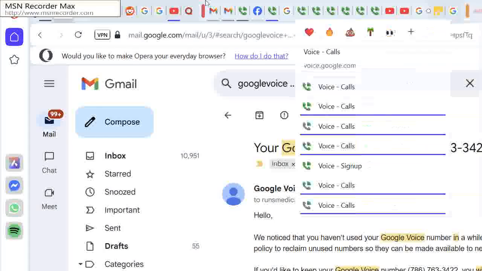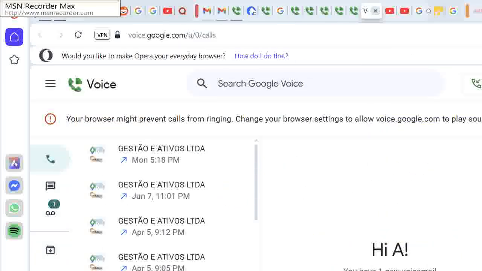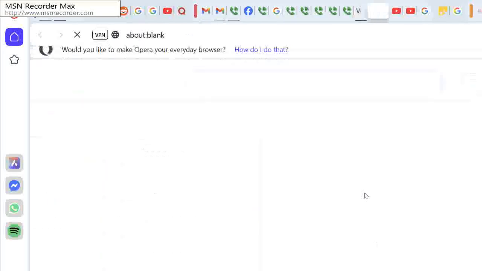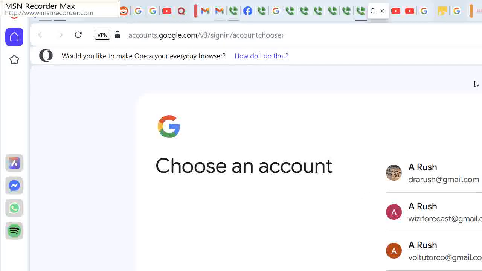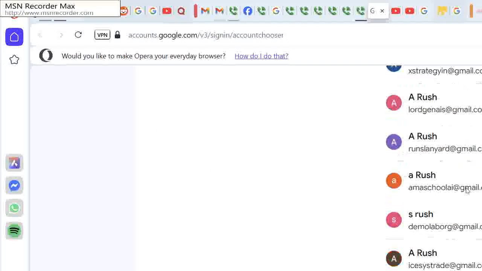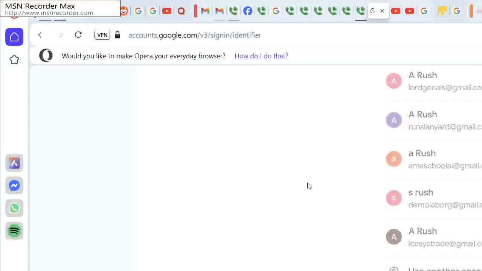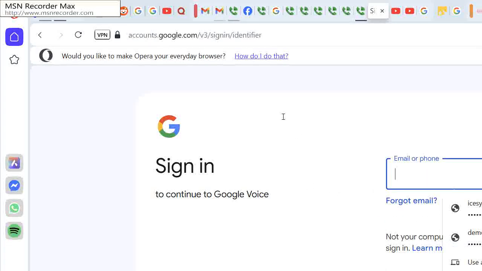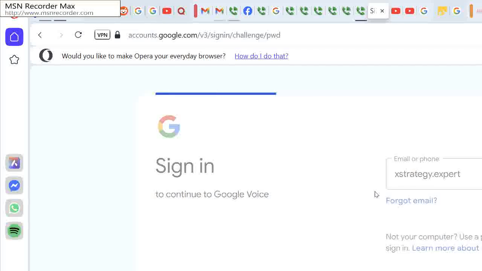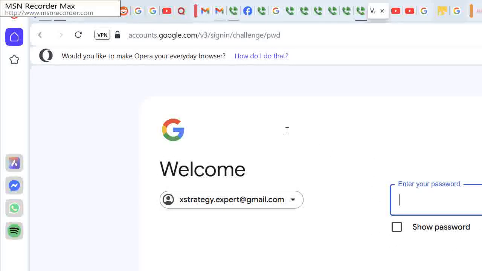So I'm going to open another account here and see if I can switch, use another account. Paste the account with Control V. Strategy expert. And the password. And next.